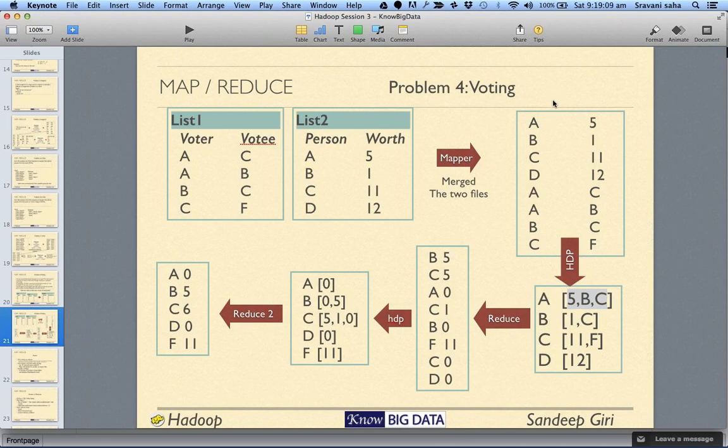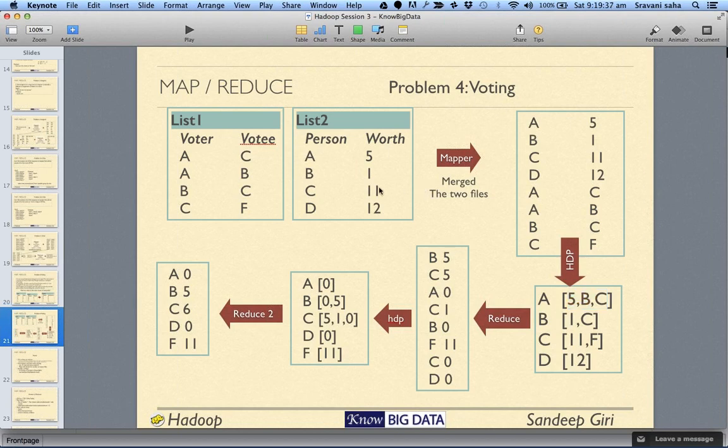And find out the worth. Which, join or merge?